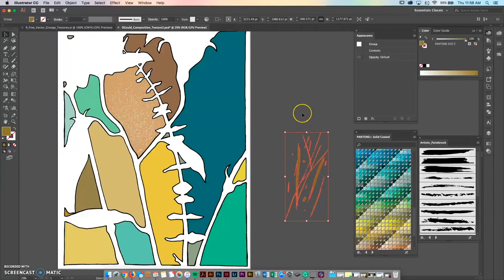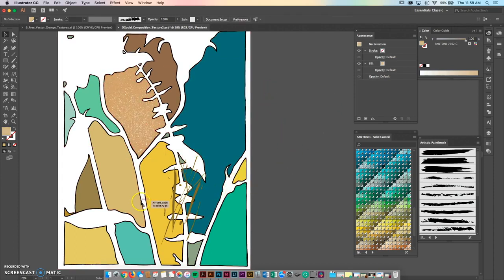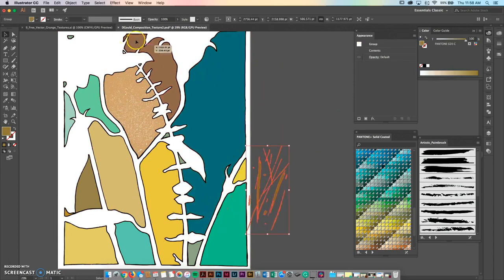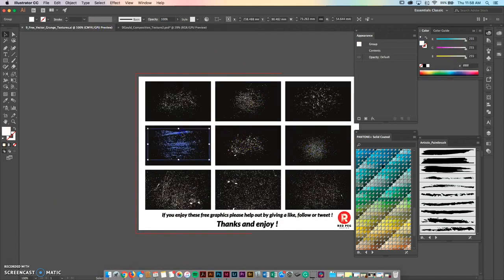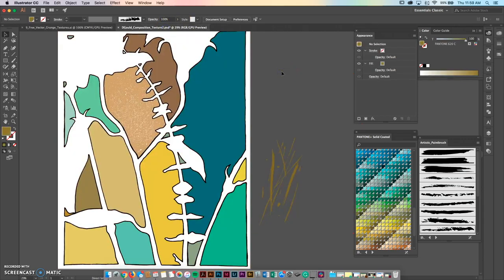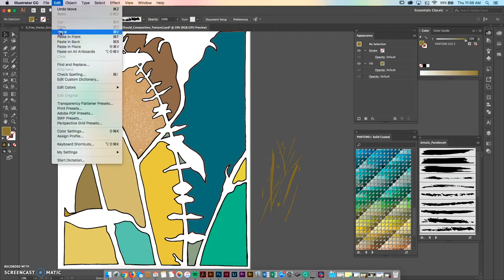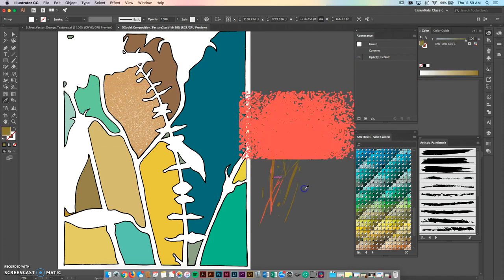So another option for this is creating a clipping mask. So instead of having the option of the shape be knocked out so that you can see through it, we can also, either with one of these additional textures or with some marks that we've made on our own, just add a specific color to one of these items. Let's go ahead and grab one of these textures over here as well. I'm going to copy that, come back over to my composition, and paste, Command V. And I'm just going to go ahead and make this texture the same color that I have here of my marks.